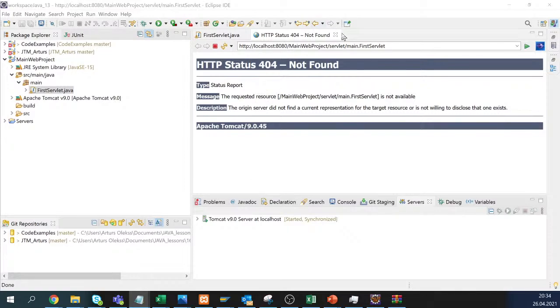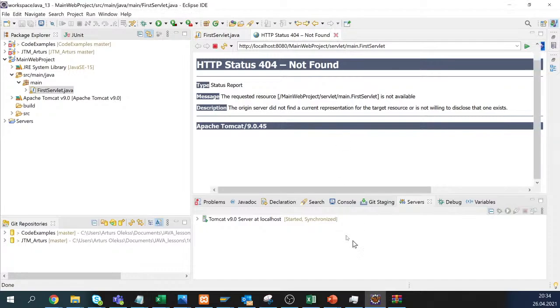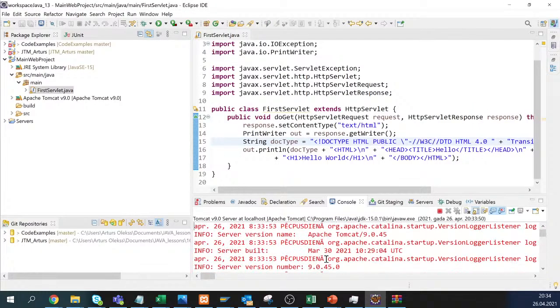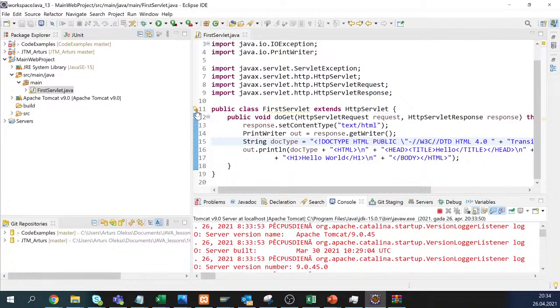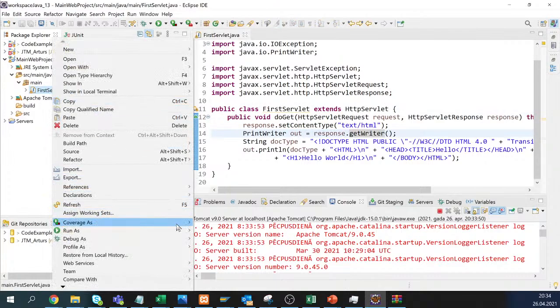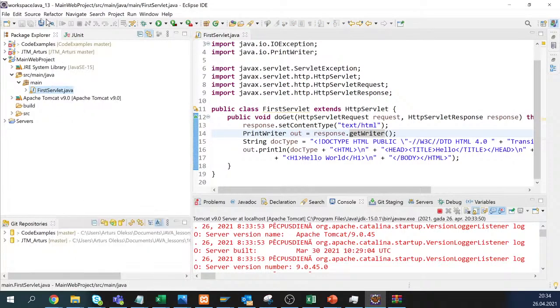Maybe there's an issue with Apache server. Moment. Okay, maybe I'll keep this a little bit later.